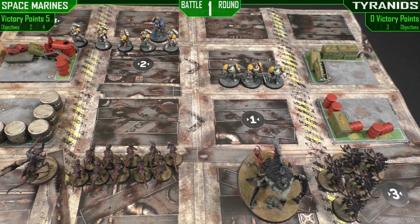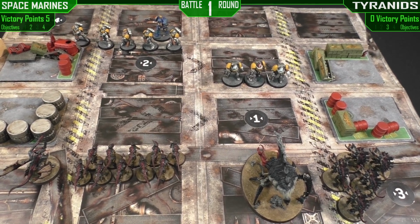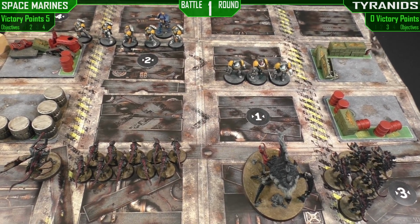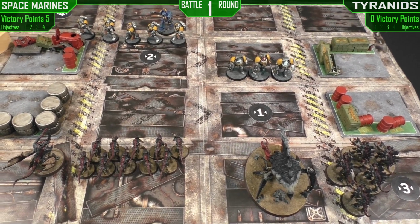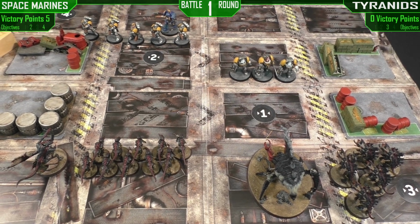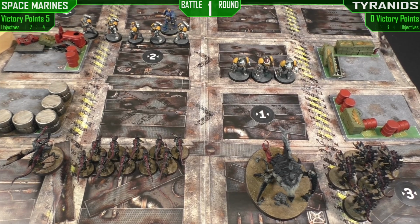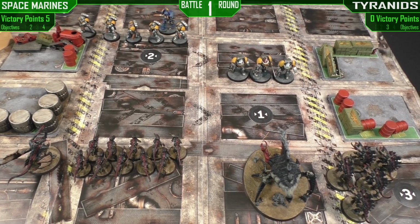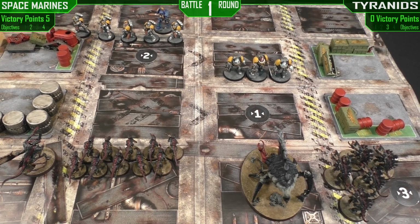So at the start of the game I did hold Objective 2, so I gained 5 victory points in my command phase, and then we have moved everybody up. The Terminators advancing forwards, so we're going to try and punch that Psychophage before any of them get taken out. The Infernus Marines have moved to be on Objective 2 and to screen the back corner, but actually I've got 1 on the left hand side as you see it who's on Objective 4, and the Librarian is in range of Objective 2. As we've learnt, each unit can only count towards 1 objective at a time, so this way I can cover both. But then we'll do some shooting.